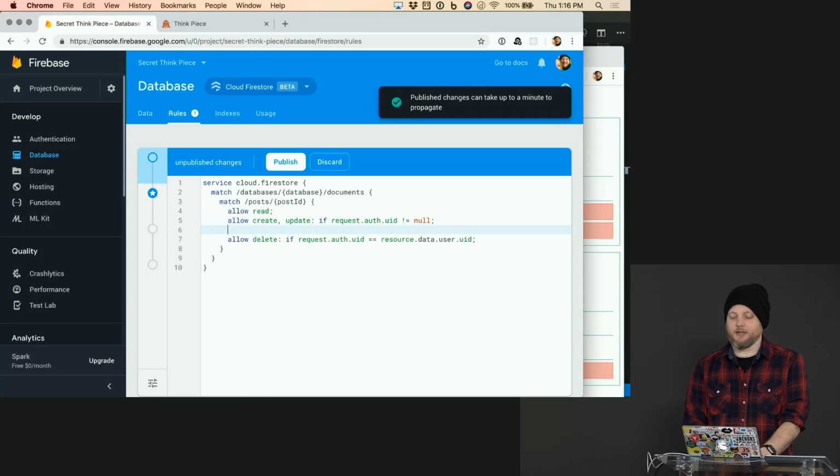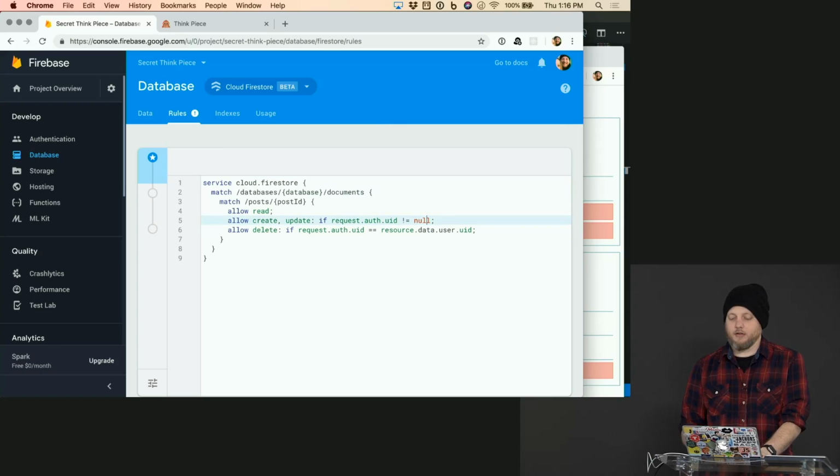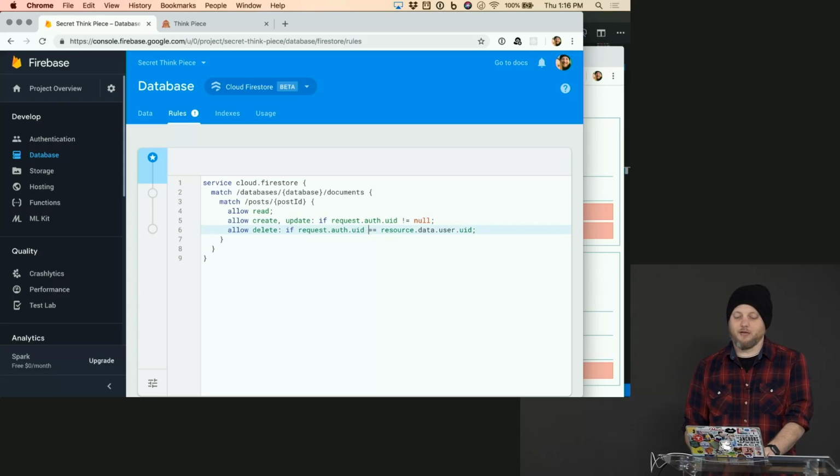Right, so we might do something like create and update, can't be bunched together there? It won't work? Create and update, we could separate them out, right? And we could start to write a conditional in here that got a little bit more granular, right? So like create and update if the request is not null and the title and content match the previous version, right? So you have that, you have the request.resource.data and the resource.data.